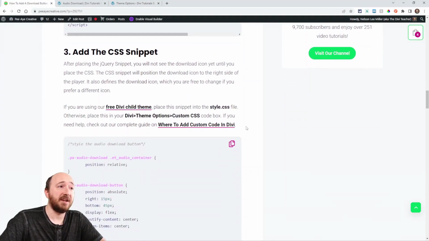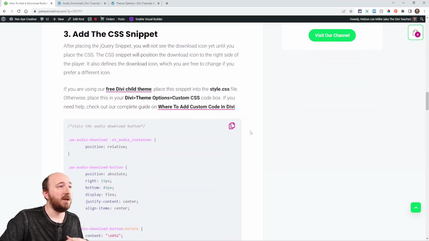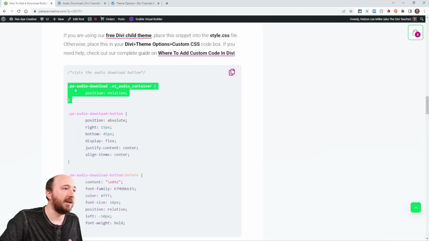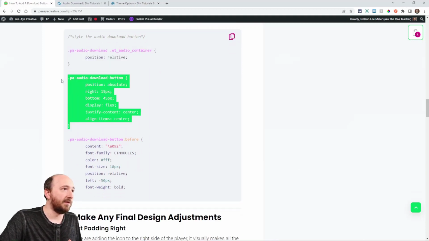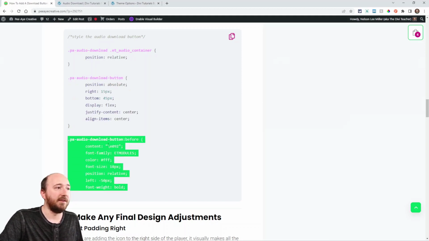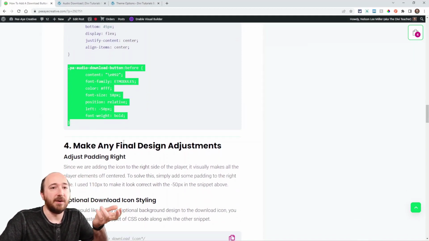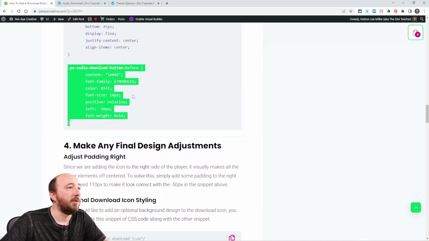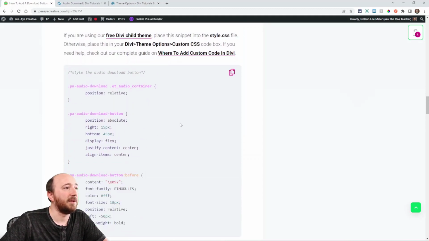Now, as far as the CSS, you could also put that in theme options. You could put it directly on the same page. I think that's what I'll do just for the tutorial. So, like I said, it's adding the icon. You can see it's positioning it here. Here, it's some more work. I'll show you that about the positioning. It's kind of something to overcome, and I'll show you that. But here's the actual icon content. So it's the number. It's the built-in Divi ET modules icon font. And this whole thing with where it's positioned, I'll explain that here in a second.